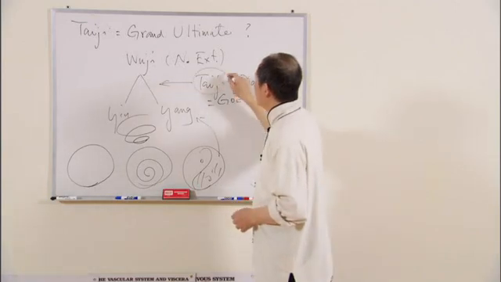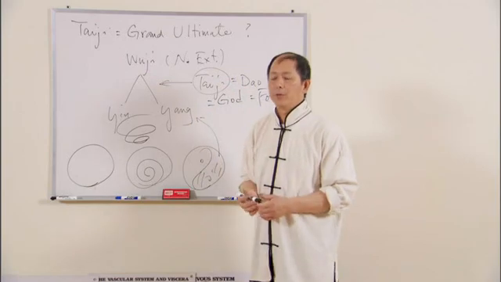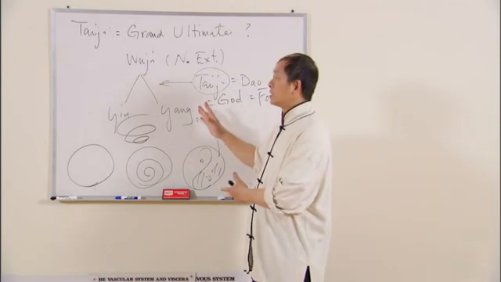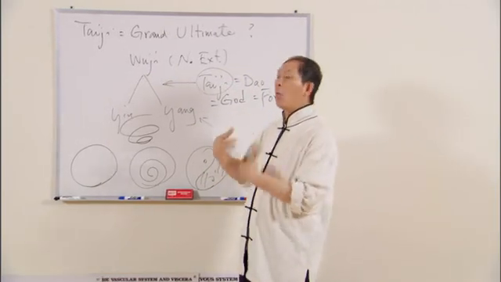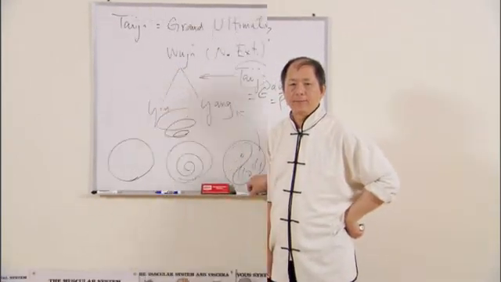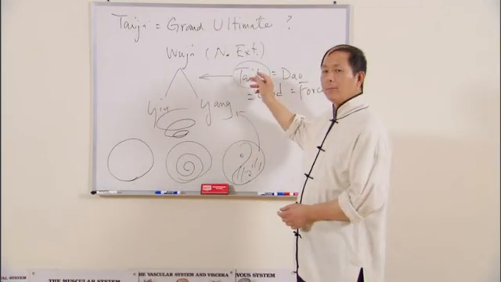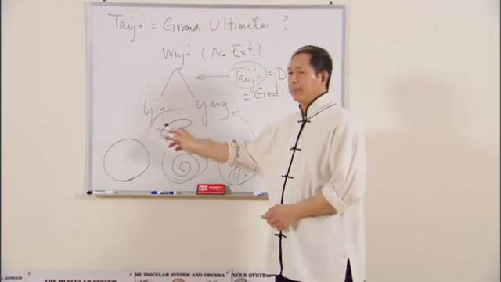Now, the Chinese compare this with the human body. When you apply this concept to the human body, what is the Tai Chi? Let's try to think about it. Now you can see the nature of Tai Chi. When they manifest, it becomes spiral movements.